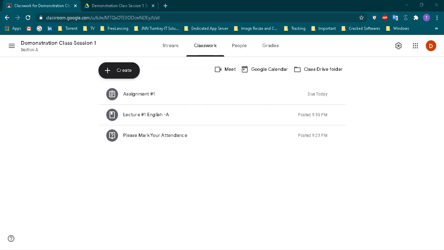What students will do is just do the homework or the assignment, and then they will take a picture of it, and then they can click add. If they have done this in a file, the same way like you did, they will also do the same, and they will upload the file, whatever they have completed, right?